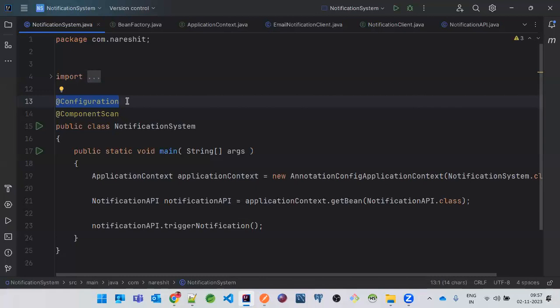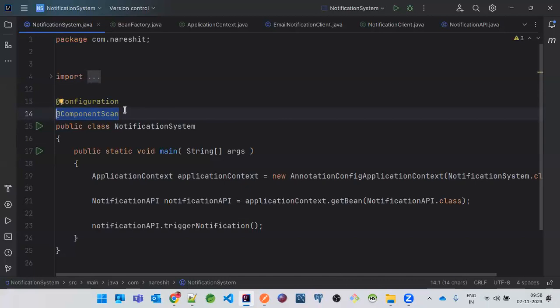Everything will be given on the paper from my side. Now the bakery guy will take it, and even after I leave, he has the paper where all the steps are written. So the paper is like @Configuration, and @ComponentScan is just the steps that I have written inside the paper. So the paper is like a configuration, and @ComponentScan is the steps.